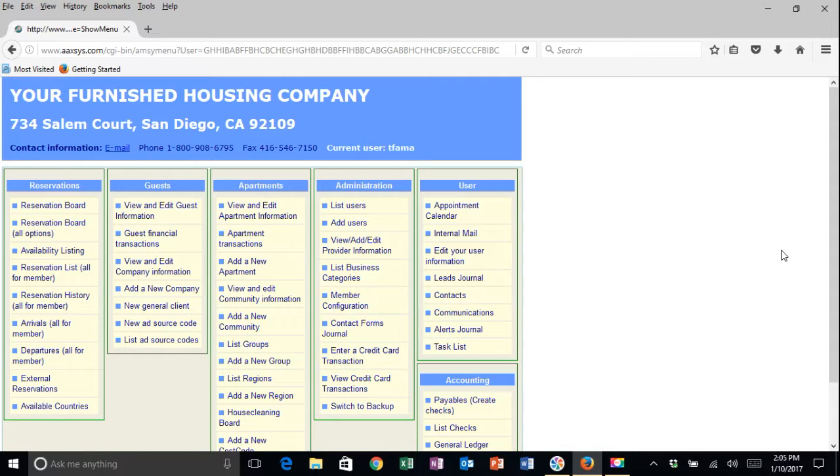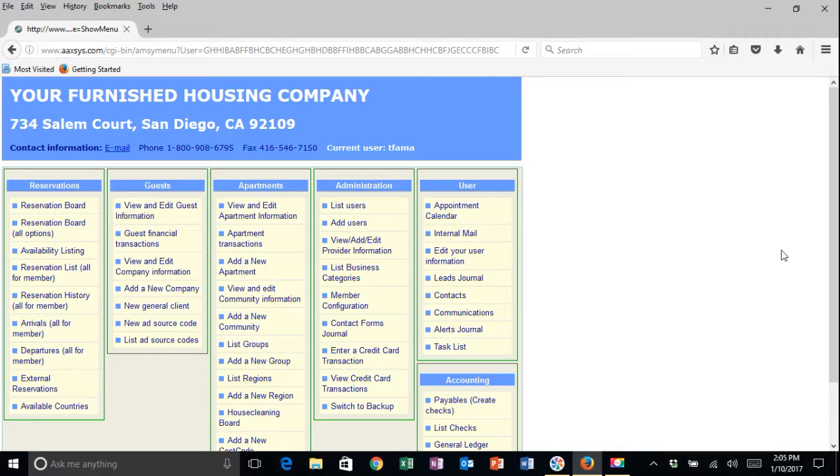This is a much easier process than taking a full reservation in Aaxsys. It is temporary and completely customizable by your company. You can set a hold for 24 hours, 48 hours, 72 hours, 100 days, whatever you want. The hold will automatically go away based on what you choose. So if you create a hold for 48 hours, it will go away automatically in 48 hours.